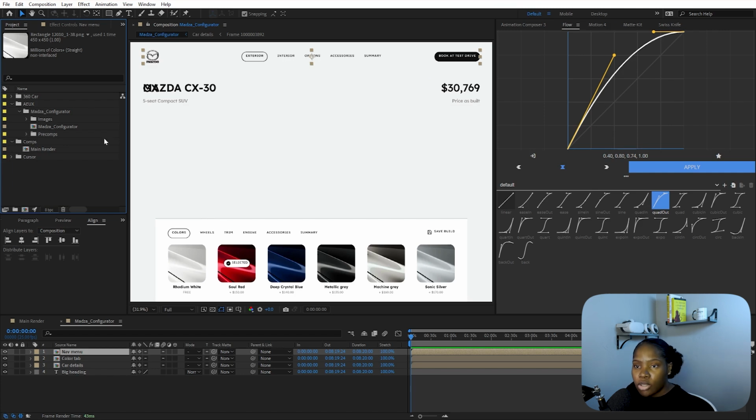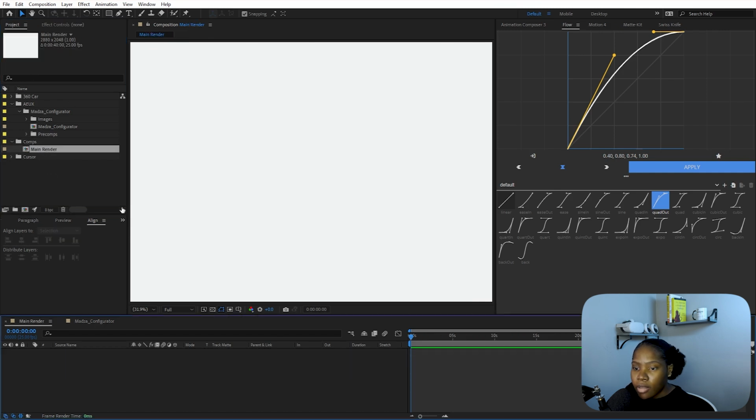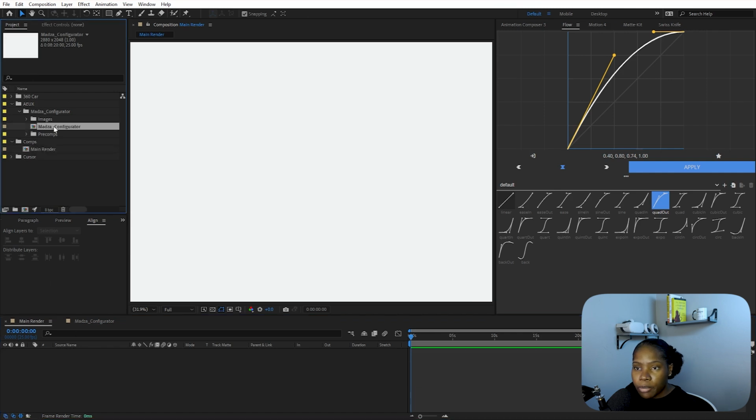So before we proceed to fixing some of the elements we have there, I'm gonna organize the folders just a little bit. So we have the main render. It didn't even use it. It did bring in a new one, so I'm gonna get rid of this one I created.